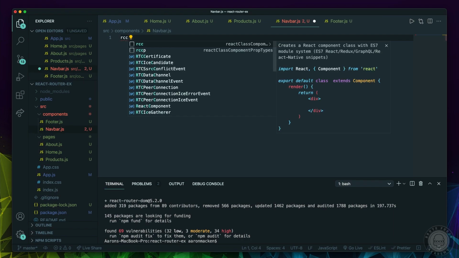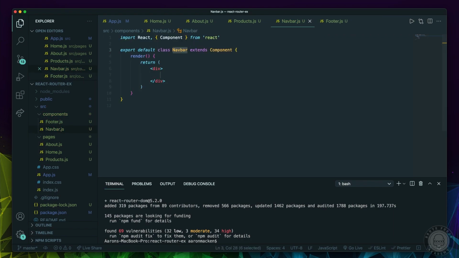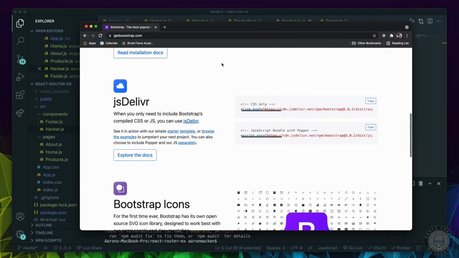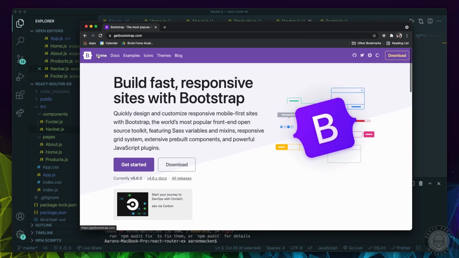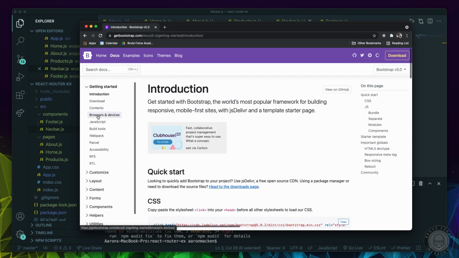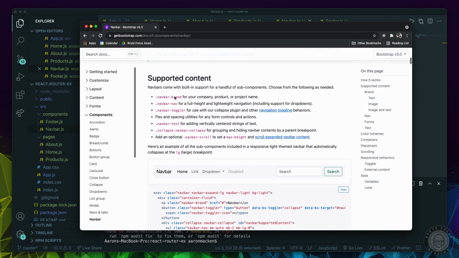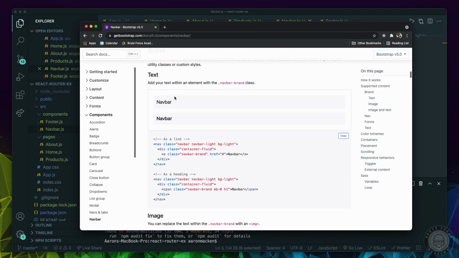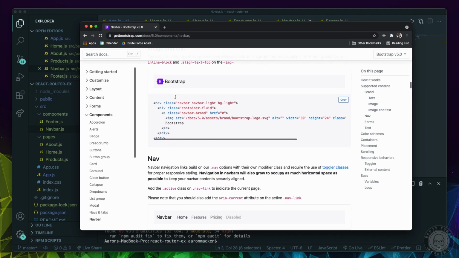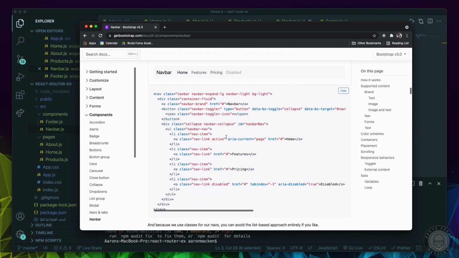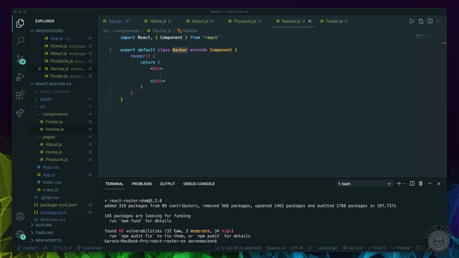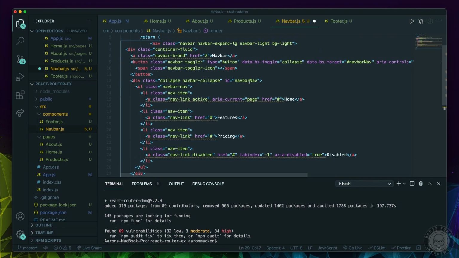So we'll use the snippet RCC right here, and then we can pull over the Bootstrap docs, and we can just shamelessly rip off one of their beautiful nav bars. Okay, so if I just look for a nav bar, I can just come down here. Let me find a nice simple one that just has a couple of links. This one looks like it'll do the job, so I'm just going to copy this one right here. Okay, and then I'll just paste that JSX in here.